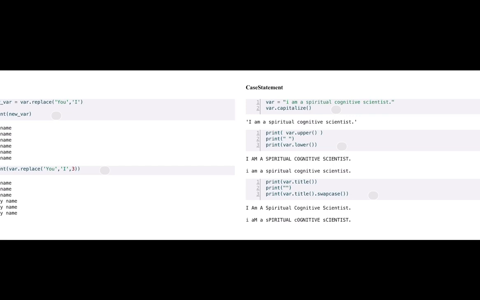Now, if I want to capitalize the alternative, instead of S, I want to capitalize the other letters altogether, I'll be using swap case. So there are 1, 2, 3, 4, and 5 case statements we have actually learned in string operations. Capitalize capitalizes the first character, upper converts all characters to uppercase, lower converts all characters to lowercase, title makes the beginning character of each and every word uppercase. Swap case: whatever is upper will become lower, whatever is lower will become upper. Simple.